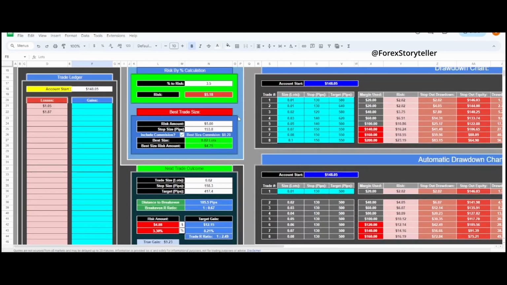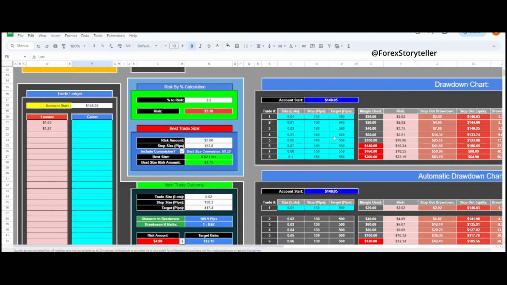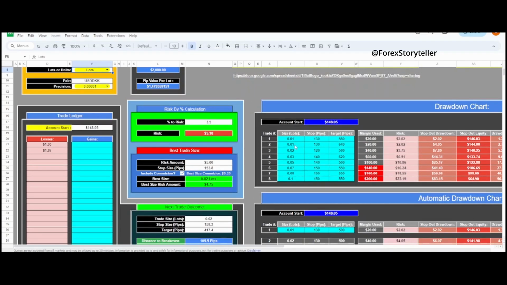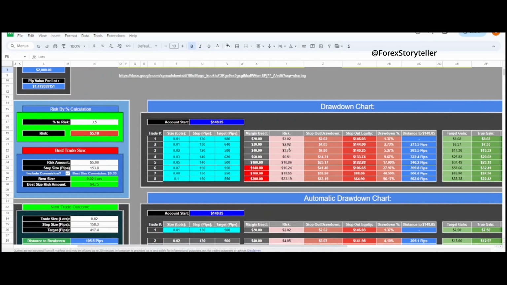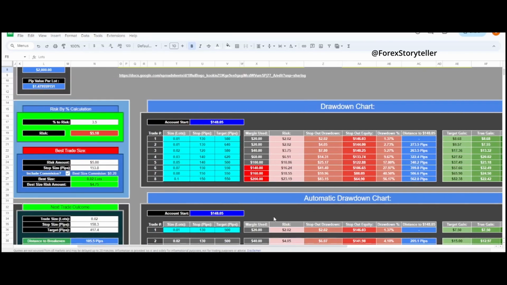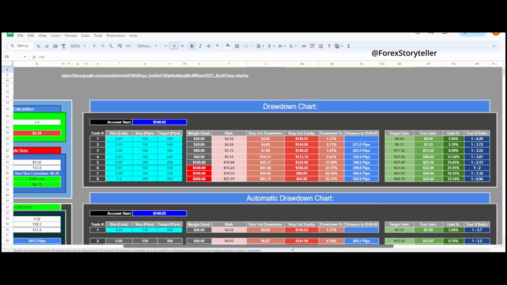So this one's a lot easier and quicker to work with. Anything that's not in white, or in these two columns here, or in this little box here, or right here, everything else is formulated automatically, so there's nothing to type in. Anything you see colored is automatically figured in for you. We can go ahead and take a look at this. You may be interested in looking at this from the get-go when you first look at determining your risk amount.